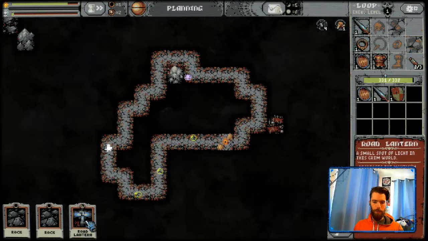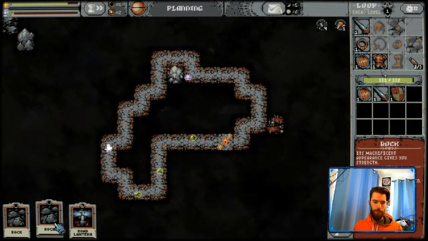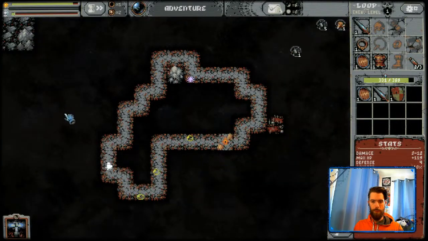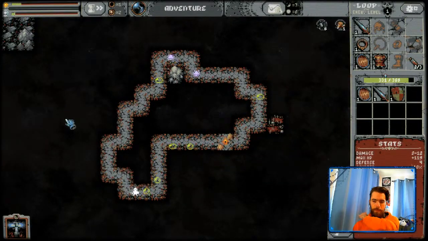Gather all the resources that we can. We'll use our road lantern here. We'll save it. We'll be on the lookout for where the goblins will spawn and then probably try and suppress them as quick as we can.